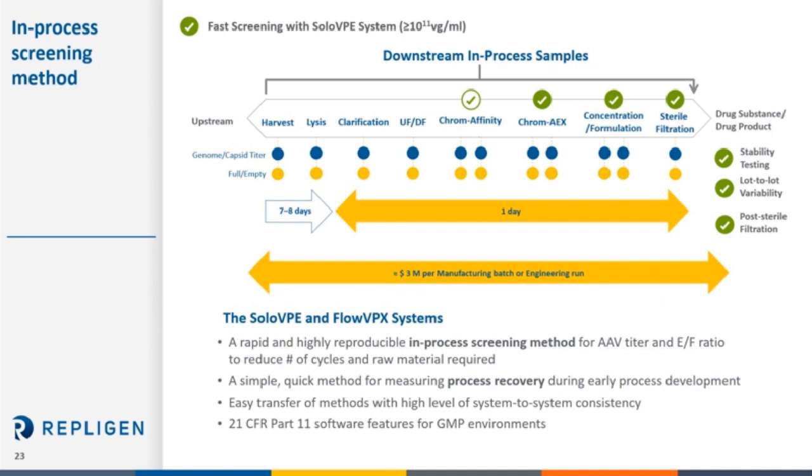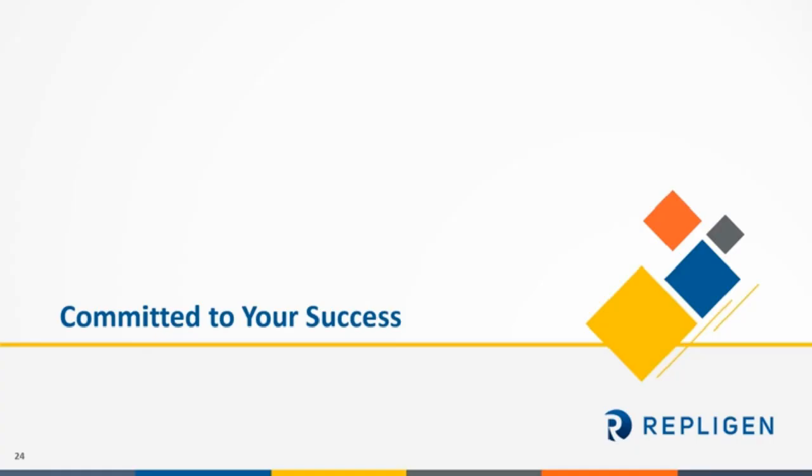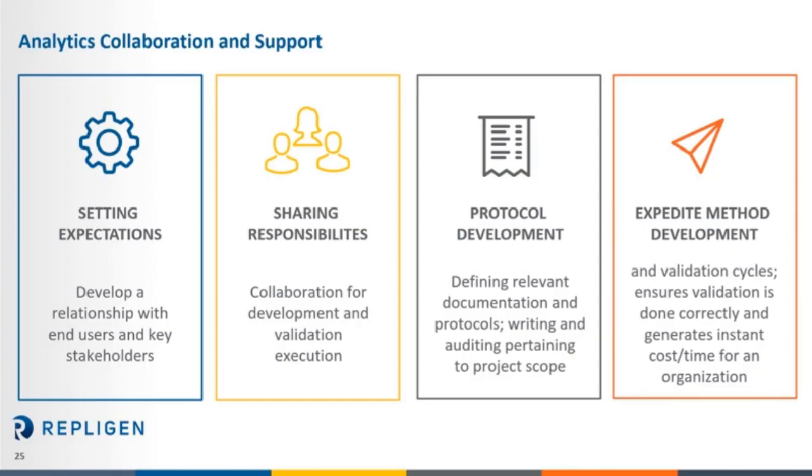It's quick. We're talking dual multi-wavelength analysis that typically takes less than a minute, and easily transferred due to the significance of a robust 21 CFR Part 11 software package. To summarize, we are committed to your success. You truly have a partner with Repligen within implementation of this technology in your environments.